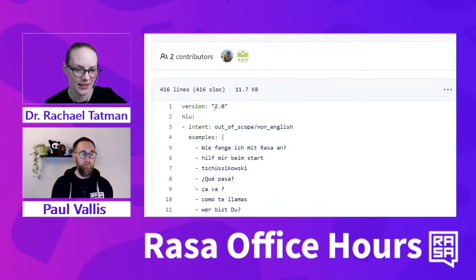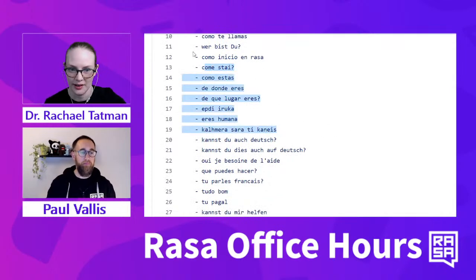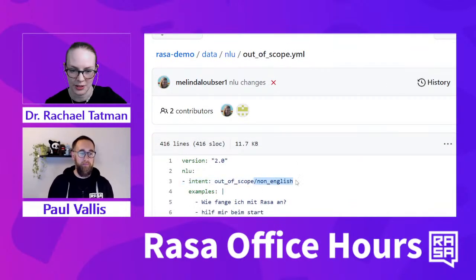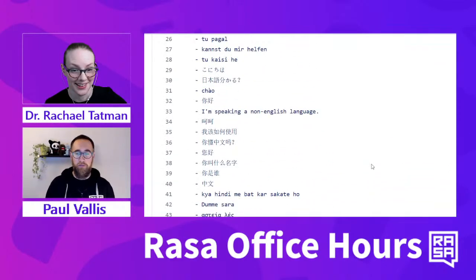Yeah, so you can see this is Sarah, not currently 3.0. But yeah, so we have a lot of examples of people asking things in other languages that the chatbot can't handle. And there's a specific intent that we're using to handle that. Yeah, lots of different languages. I was actually just going to ask, that's something I'm not sure how we handle and how that works. So yeah, it's cool seeing. Yeah, great question.